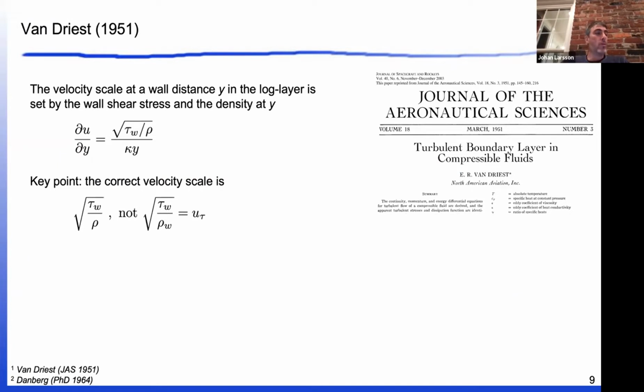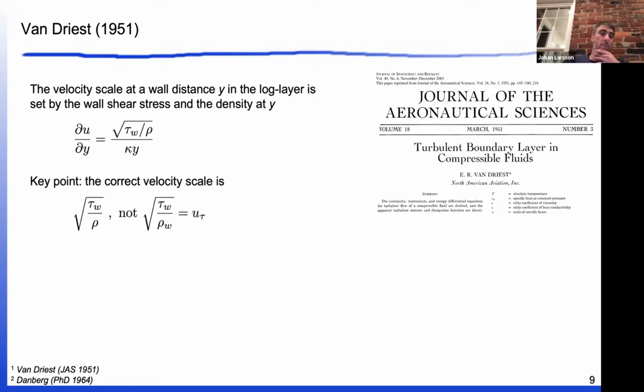Okay, so that concludes the general background on compressible boundary layers. Now I want to go into a little bit of a history of theories proposed to do this near wall scaling, or theories proposed to recover universality in the law of the wall. The pioneering work here was done by Driest, and he did a lot of important work in this area. I find it amazing that if you look closely, he actually was not an academic. He worked for one of the aerospace companies, and he still did some really paradigm shifting work.